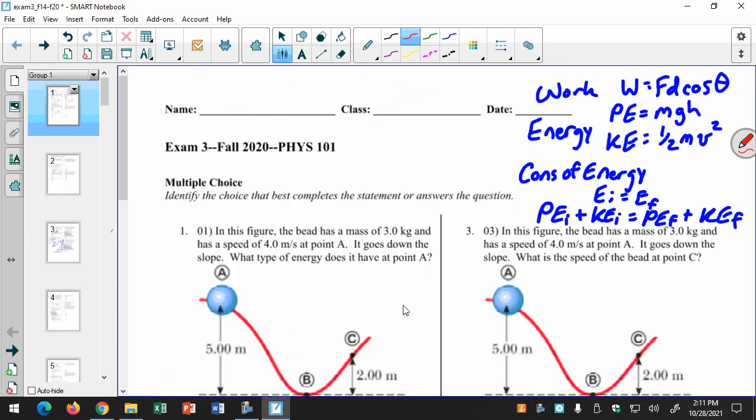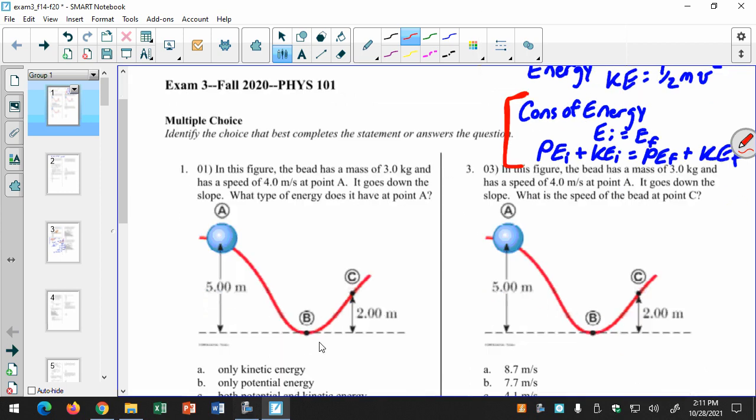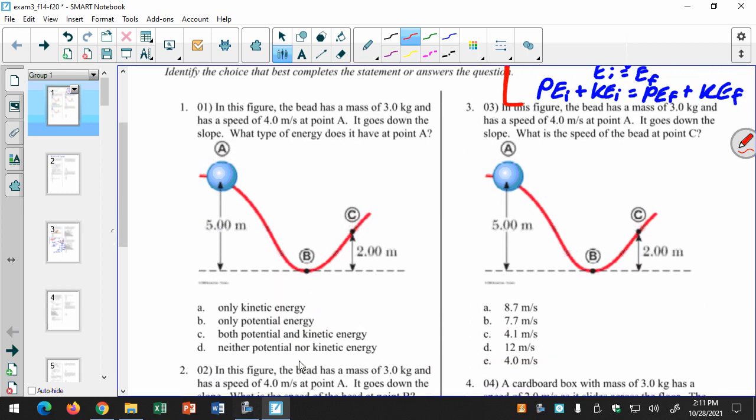Let's look at conservation of energy. So that is this category of problems. In the conservation of energy problems, you look at a system. Let's consider this one, number 1. I have this bead that begins at a certain height, and it moves through changing its height. Kind of like a roller coaster. You ever been on a roller coaster? Yeah? So it's kind of like that. I have an object that starts at a certain height and then moves down and comes back up again.